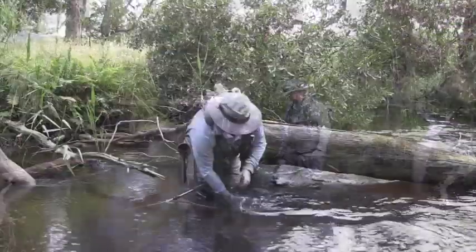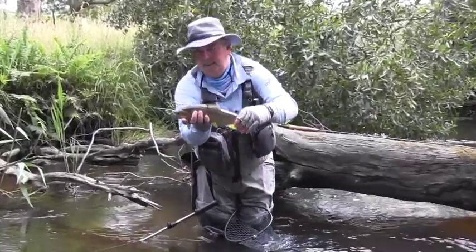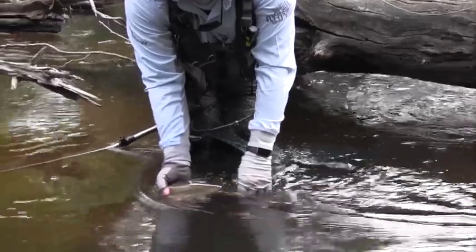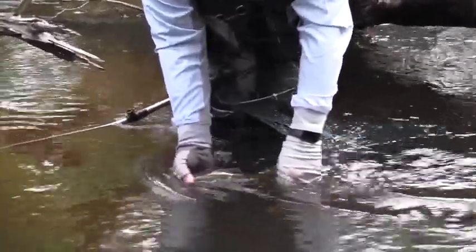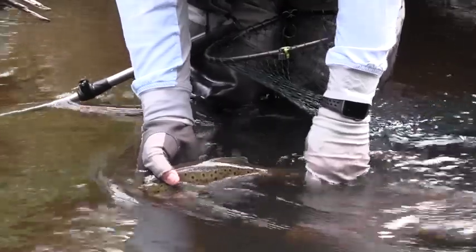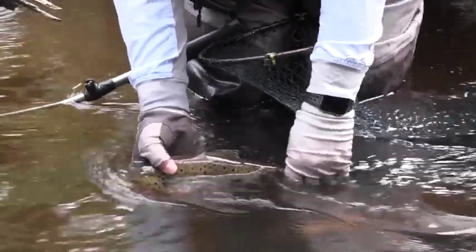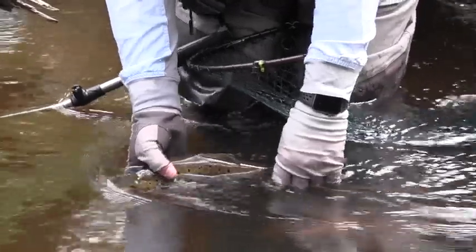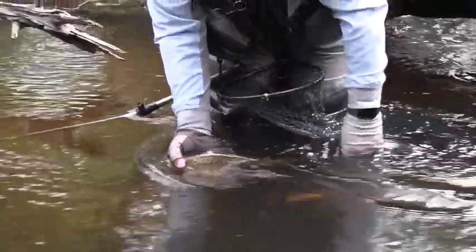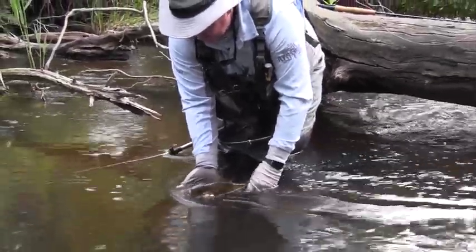Makes it all worthwhile when you get a fish like that in the net — it just proves you're doing a couple of things right. Great fun — lovely Murrindindi brown, just on a pound and a quarter, stunning fish with all these lovely red spots on the side. Just great fun on light gear — a little two weight, perfectly suited. I think fly rods are a little bit like golf clubs: you could play a whole round with a five iron but she's pretty hard to putt with and hard to drive with. Same with fly rods. So they're just a little bit like ladies' shoes — you can never have too many. A couple of fly rods to suit the areas you're going to be fishing and you can be a lot more successful, because they're just made for those sorts of areas.